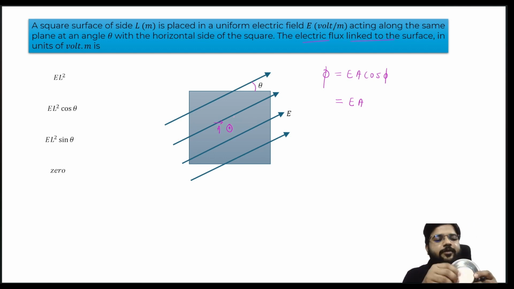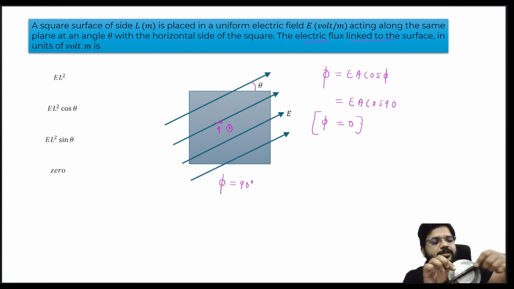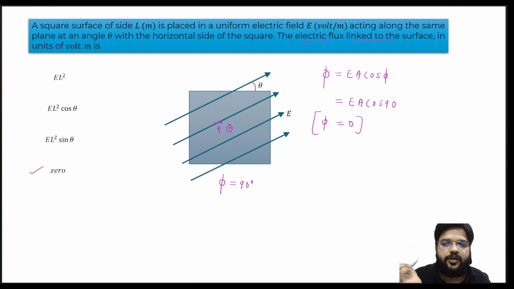Correct. So this is the surface, everyone, and the area vector is perpendicular to the surface, and this is the direction of the electric field. So between these both we have an angle of 90 degrees. So here the phi value is what? It is 90 degrees, and cos 90 we know is 0. So the answer is 0. And directly you can think of it, everyone. Here the field line is passing parallel to the surface. It is not passing normally. That's why flux is 0. So the correct answer is what? It is option number D. The answer is 0, everyone. Note it down.